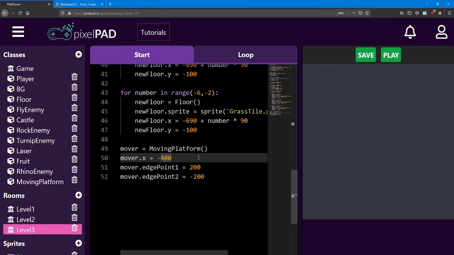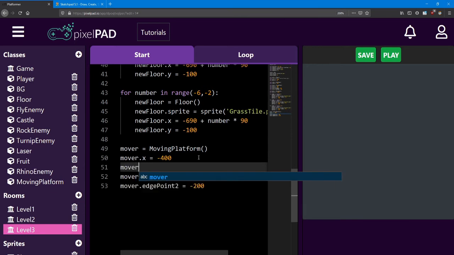If I did want to make it move to the left or right, I can add this line here and set this direction string equal to right or left. Or if I wanted the direction to start going down at the beginning, I can just change it to down.